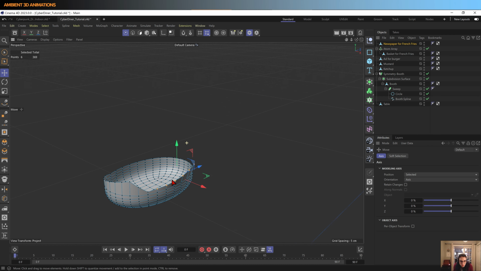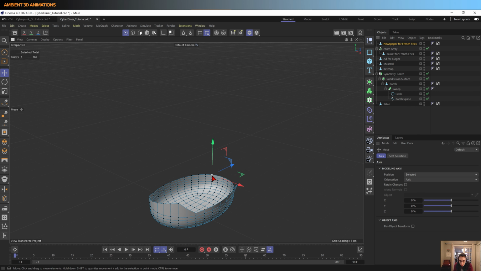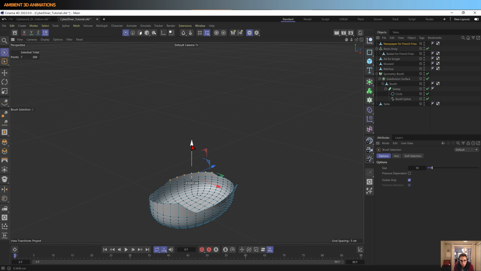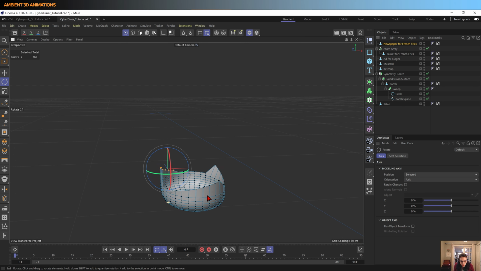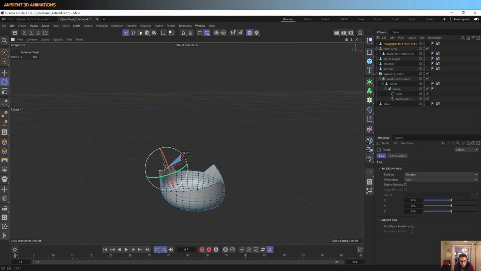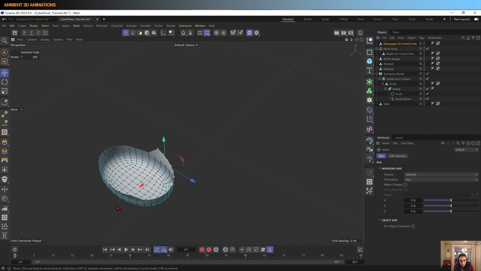Making some more French fry paper. Looking pretty snazzy.